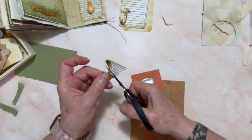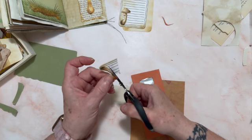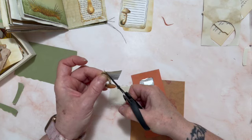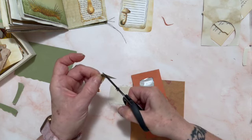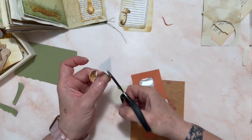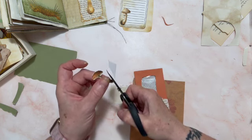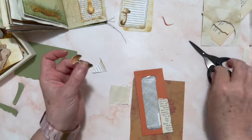I love my Tim Holtz scissors. I was a Tim Holtz scissor holdout for the longest time. I thought, you know what, they can't possibly be that good. Scissors are scissors. Well, I was so wrong. So wrong. Love my Tim Holtz scissors now. Can't do without them.